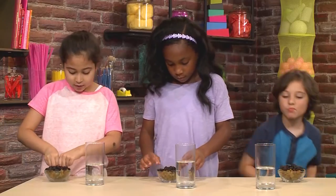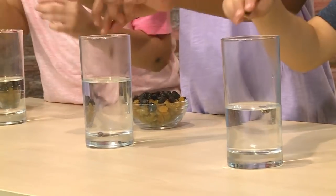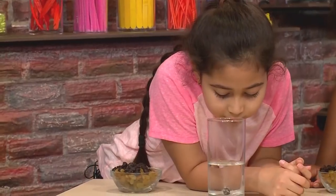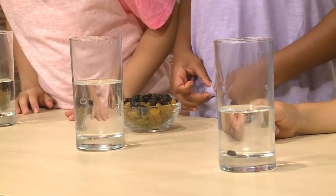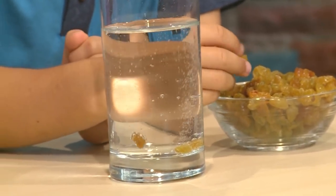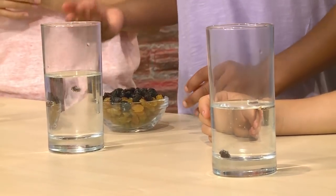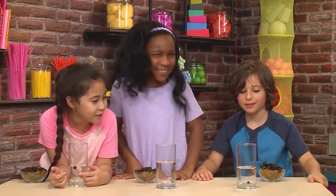After that, you take your two smallest raisins that you can find and you drop them into your fizzy drink. The bubbles attach themselves to the raisins and float them up to the surface. When the bubbles pop, the raisins sink back down to the bottom. And they're going up and down. And they're floating at the surface and I'm waiting for them to pop.